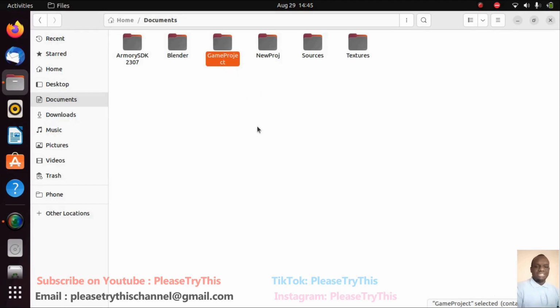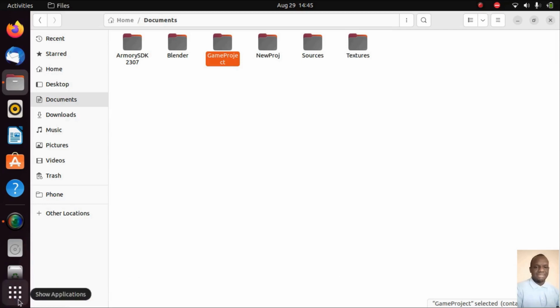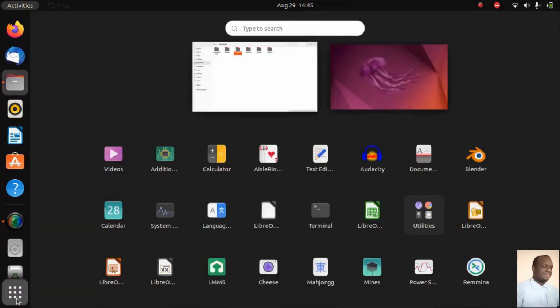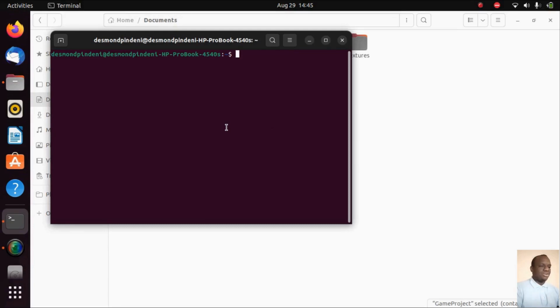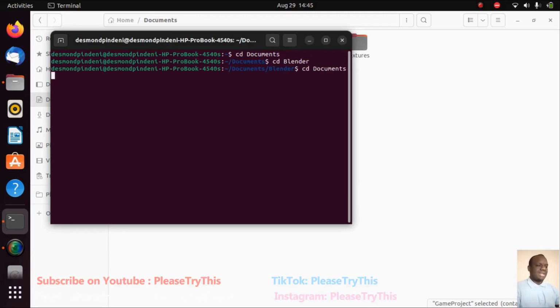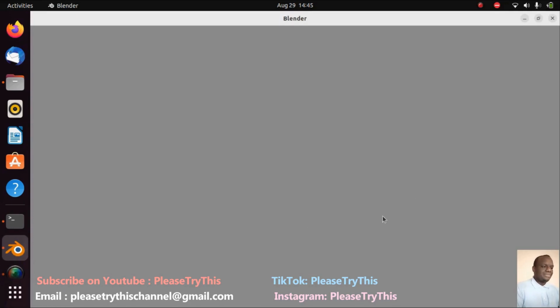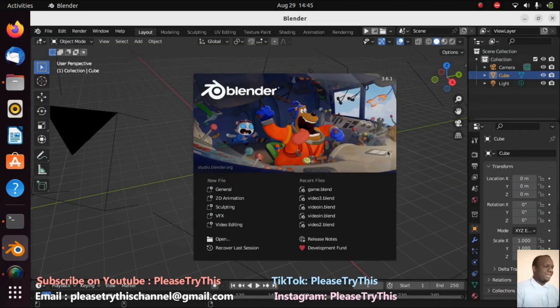Now I'm going to be launching my Blender. In Linux, I prefer launching it from the terminal so that I see any compilation errors that may arise. So I'm going to navigate and look for my terminal. If you are on another operating system, you can go ahead and launch the executable file of Blender. Let me navigate. It's in the documents, the Blender, and run. So, right, my Blender is launched.